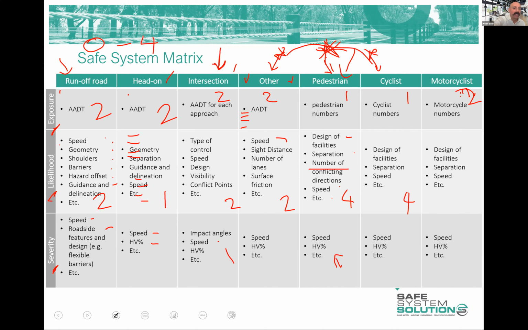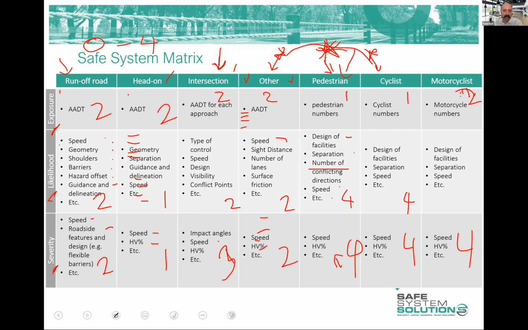So you end up putting your scores in there. Maybe put a 2 there, and you put a 1 there because head-ons can be done at a bit higher speed, because you've looked at your graph and intersections. You've put a 3, and whatever you were thinking of, maybe it gets a 2. And again, you're justifying this with some notes. Pedestrians get a 4, cyclists get a 4 because they are vulnerable road users, motorcyclists get a 4. So you've got to this point now where you've put numbers to each of these and you've justified those numbers.